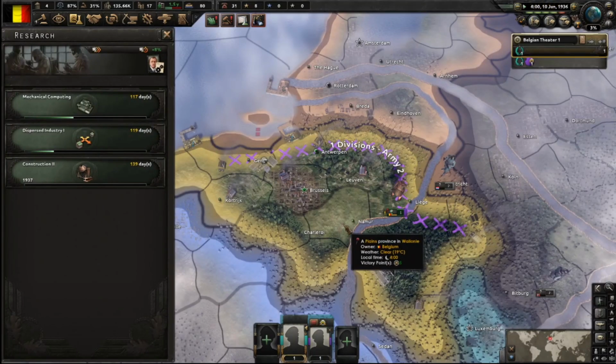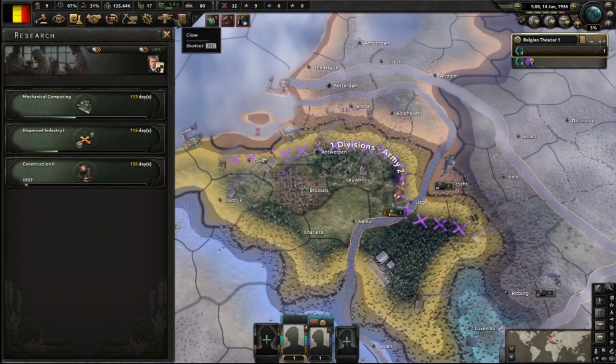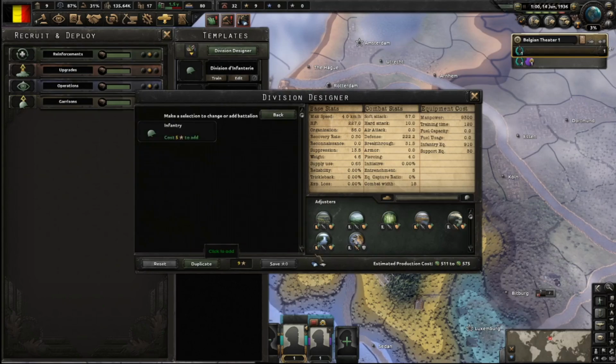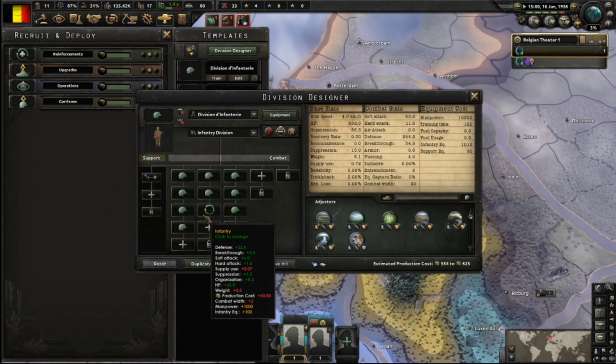The reason that we're going to be getting a military theorist is because more army experience, and with more army experience, we get more fun stuff and things. Also, normally, when I build infantry, I build 7.2s. Today we are not.